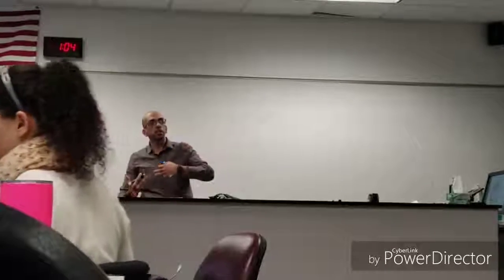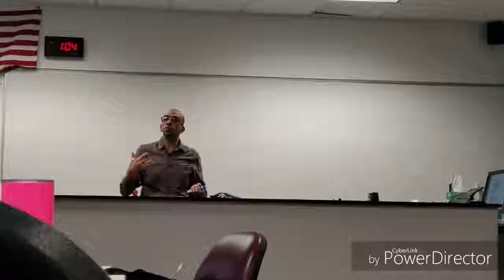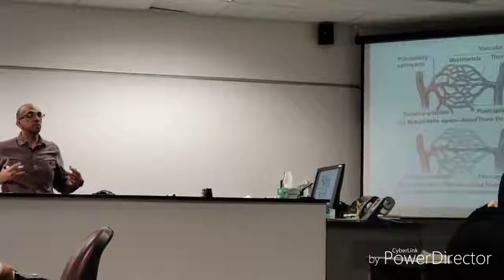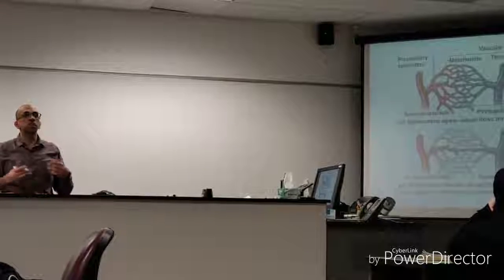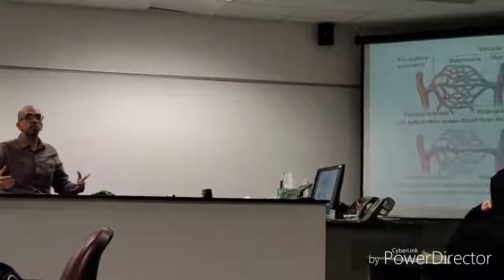I'm draining blood from my lungs through the pulmonary veins into the left atrium. If I'm draining any other systemic organ, it's going to be drained back into your right atrium. We did see a third type of vessels. This is the smallest type of vessels, and this is what we call the capillaries. Now remember, another name given to the capillaries is exchange vessels. They are embedded inside your tissues. And remember, why did I call them exchange vessels? Because this is where the exchange takes place between the bloodstream and the tissues.